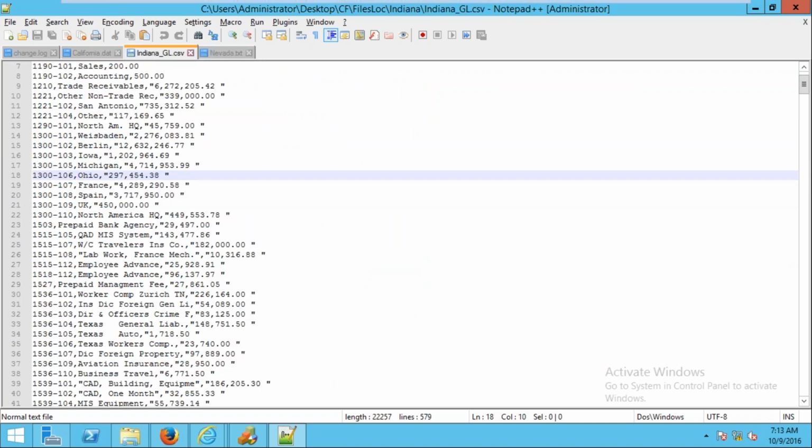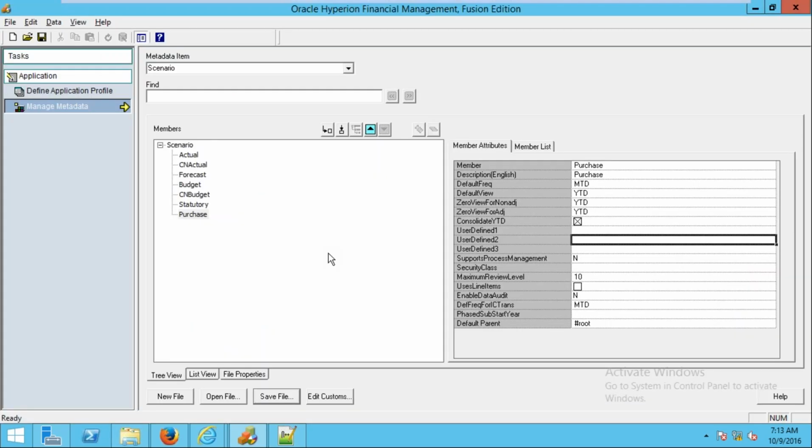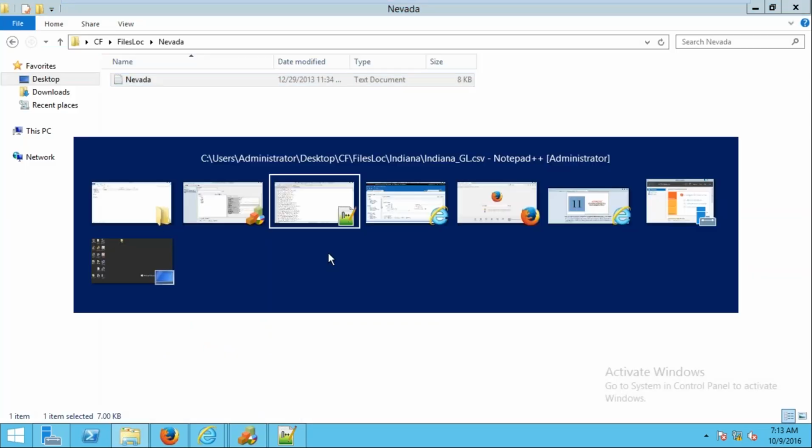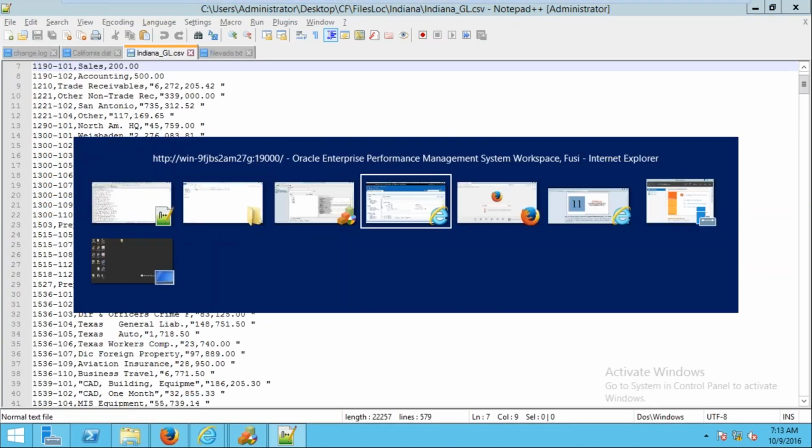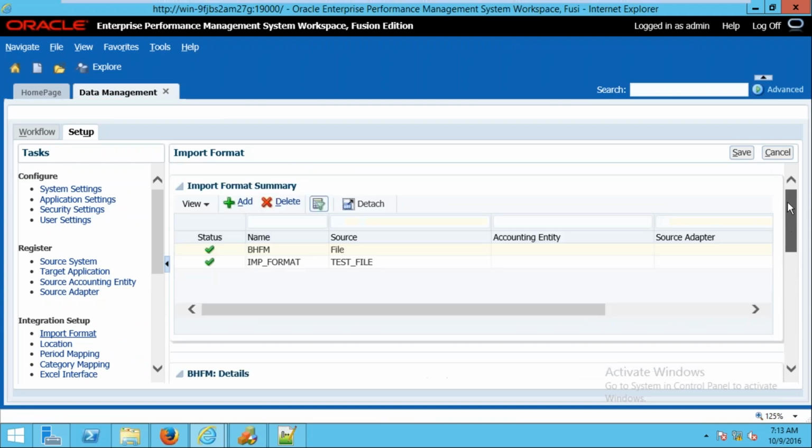Whereas with delimited, you read the data by field, and that is nothing but column wise. You are reading the file that way. But with fixed width, it will read the data by using the column starting number to ending number wise. Let us see how it is going to happen.